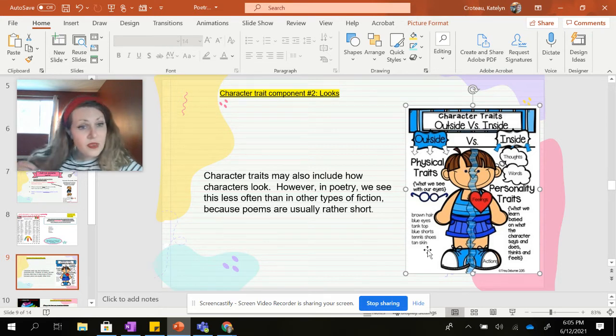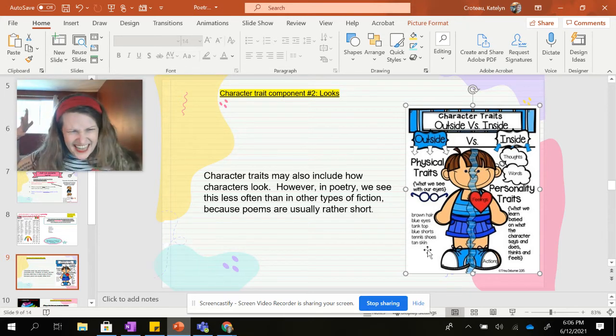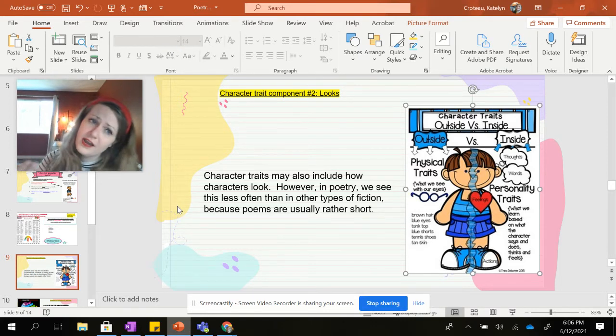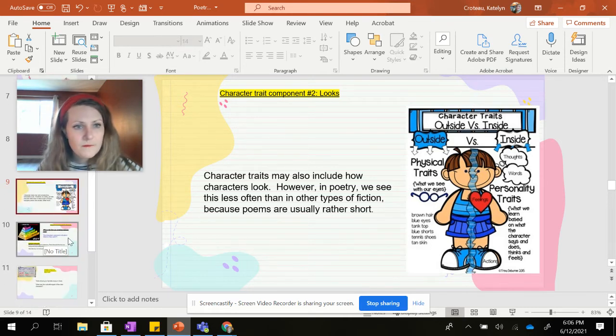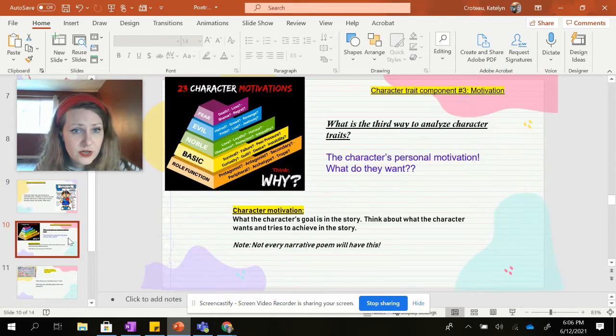So me, for example, blondish brown hair or golden hair. I would say I have a pretty big chin. I have blue eyes. All right. I wear pretty bright makeup. Right now I'm wearing a striped t-shirt with a strawberry on it and a red headband. Okay, my hair is really big. I'm pretty tall. Those are physical traits. We're not going to describe these anywhere today because, again, we're not going to see them all that much in poetry. And this is the simplest task that you can have when it comes to character traits. It's the easiest one to do.